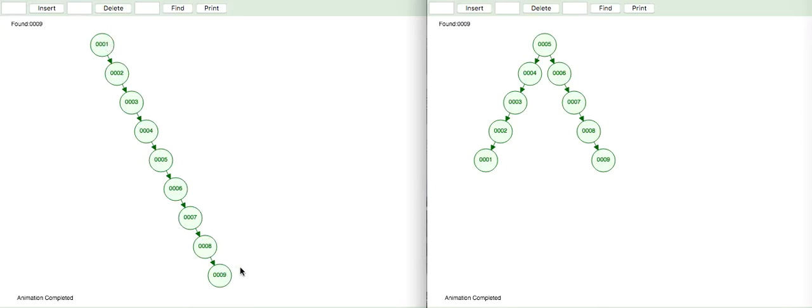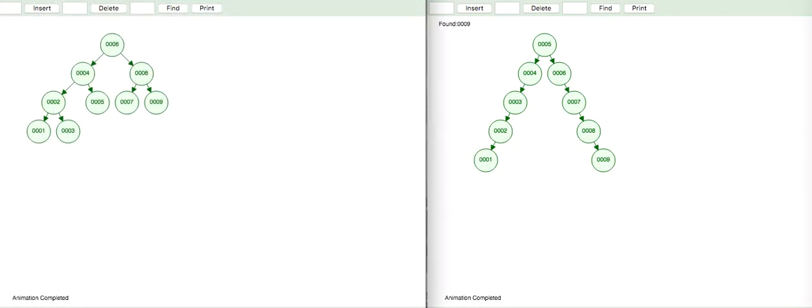So by balancing the tree, we still have all of the same data here, but by balancing the tree, we got to that 9 much more quickly. So this is what's going to help us improve the time complexity of inserting, deleting, and finding things in our trees, and by balancing those two halves and balancing the subtrees within our tree, we can improve on that yet again.